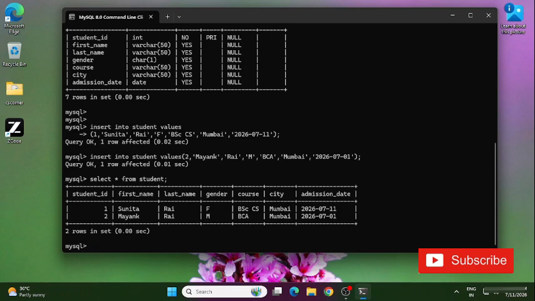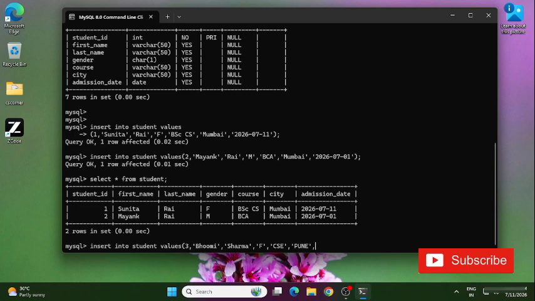Now rather than inserting one row by writing the insert into student values query, I will write one query which will insert many rows at once. So here is my command, insert into student values. The query remains the same, you only have to provide your data.